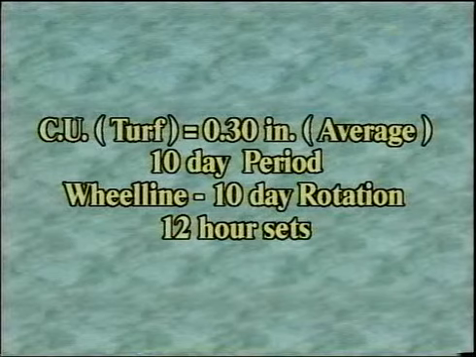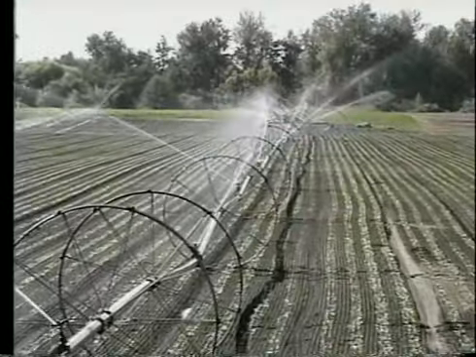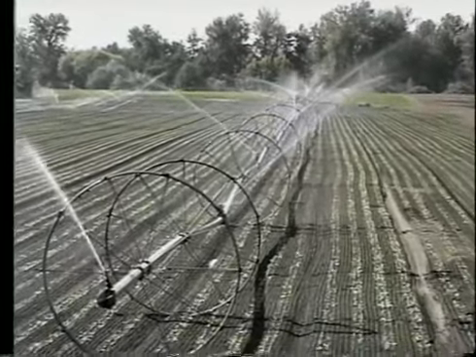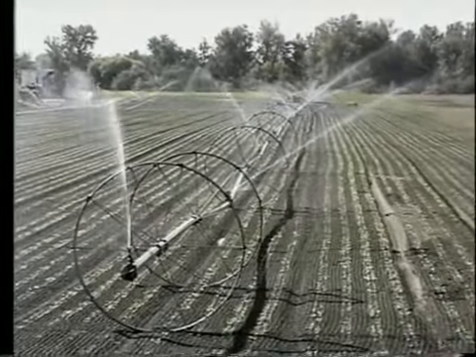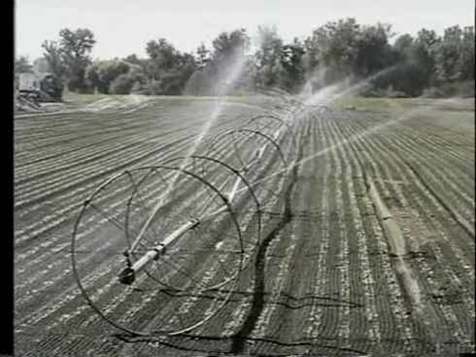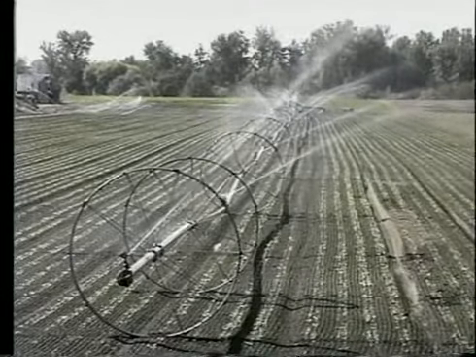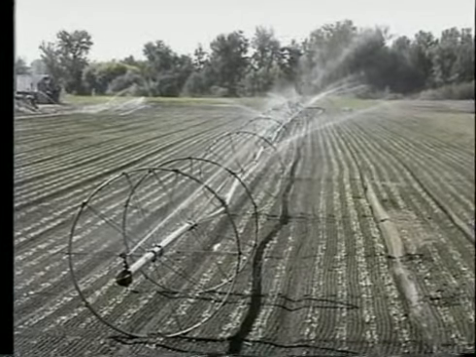So we call them a set when it's sitting there watering. So in this case, we're running 20 valves. We're going to move this wheel line 20 times across the field and then roll back and start over at the top of the field and come back 20 valves down and roll back. That's what we're saying, and it's going to water for half a day. When it stops there and waters, it's going to be a half a day watering.